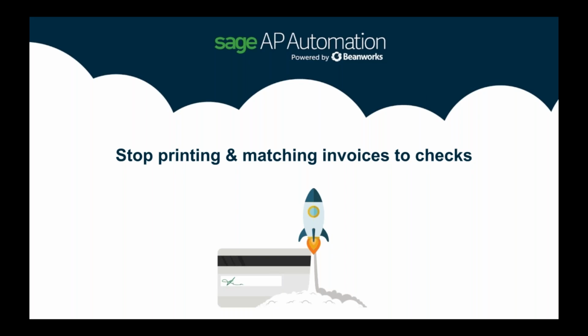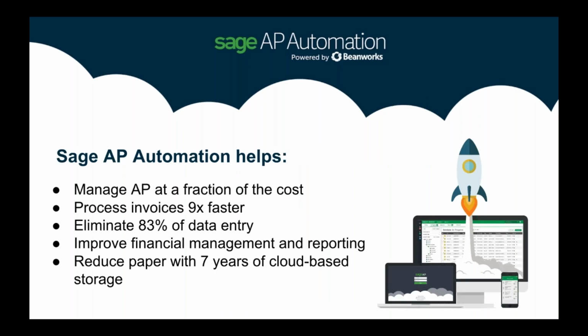Then we want you to stop printing and matching invoices to check. We want to automate that for you. So I mentioned with the business rules, if an invoice came in over $25,000, we want to route it to the CFO for approval. Well, maybe another business rule is if an invoice comes in, we want to automatically match it to a PO that exists in the system. If they match, and a PO can obviously be associated to multiple invoices, I want to draw from that PO and then automatically pay that, or I still want to send it to an approver. And when we get to the demo, we'll show you how that works, but we want you to automate that. And in order to be an innovator, you have to be able to automate that process. So those three things will help you hit that innovator state that we were mentioning.